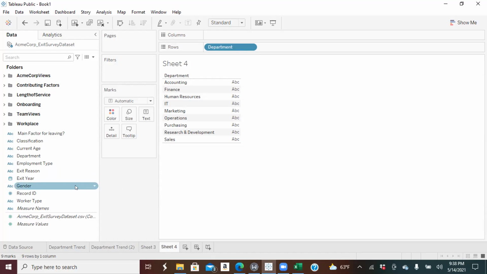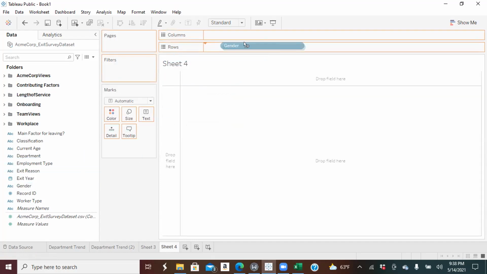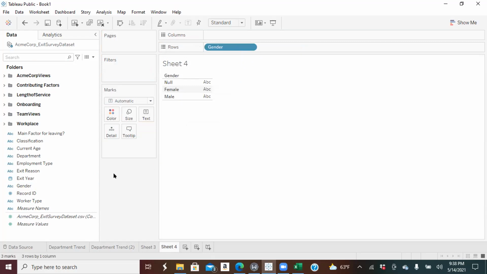You've already created the chart for department. Remember, you can bring everything together in a dashboard. You can just do gender. Yeah, just the percentage. Gender and number of gender. Remember, create them piece by piece and put them together in a dashboard. Don't try to create everything in one sheet. I put the number of records. Not that one. That's the one that has Acme Corp exit survey data, and that's the one that will give you the number.